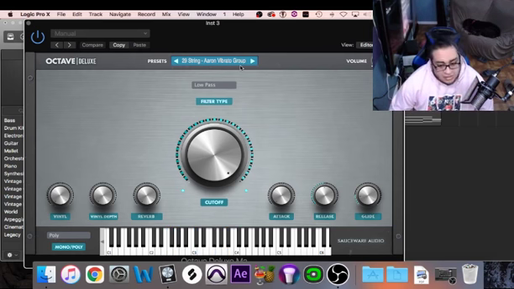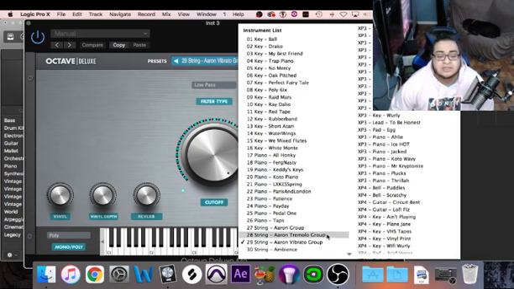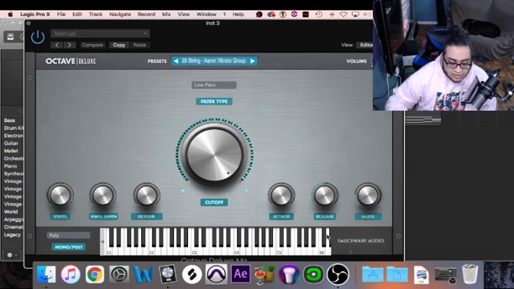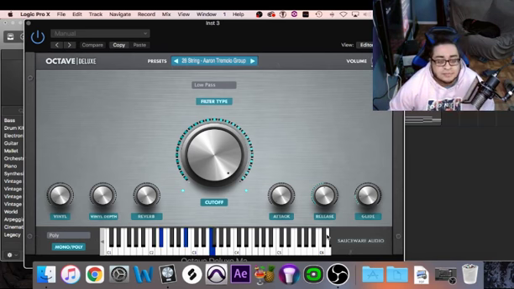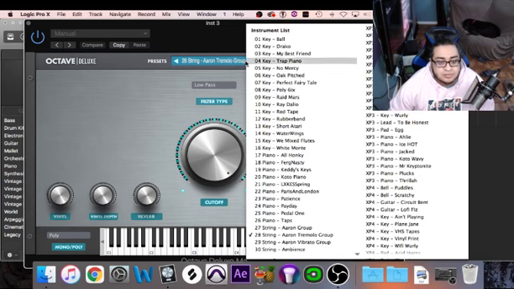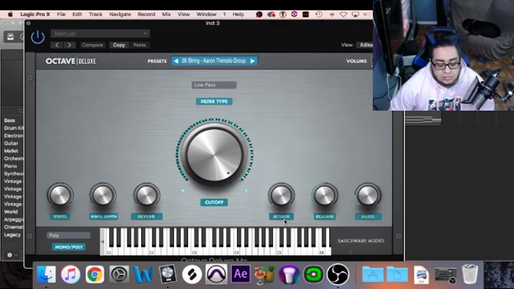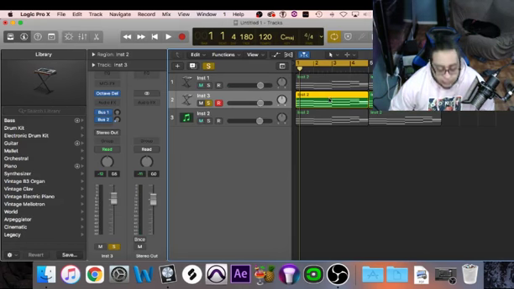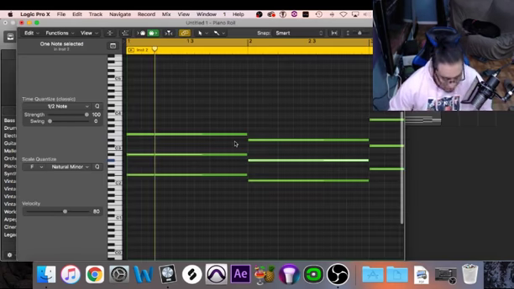I like it. I really do like it. I just don't like the detune thing it's doing. I wish I could turn that off. Nope. Honestly, that is it. That's right there. That's what I want. The only thing I'm gonna do right now is see if changing the octave does anything.